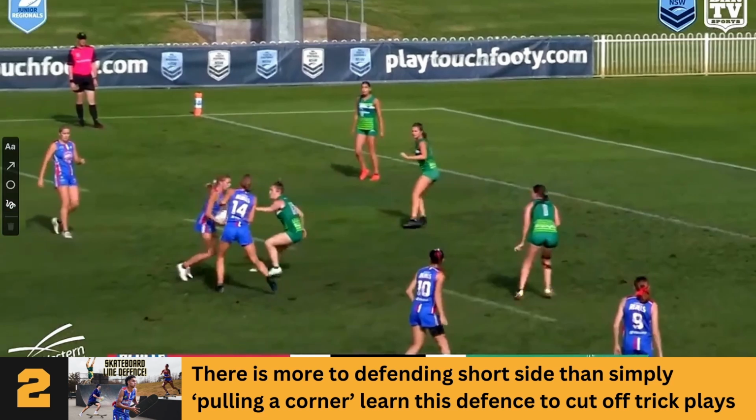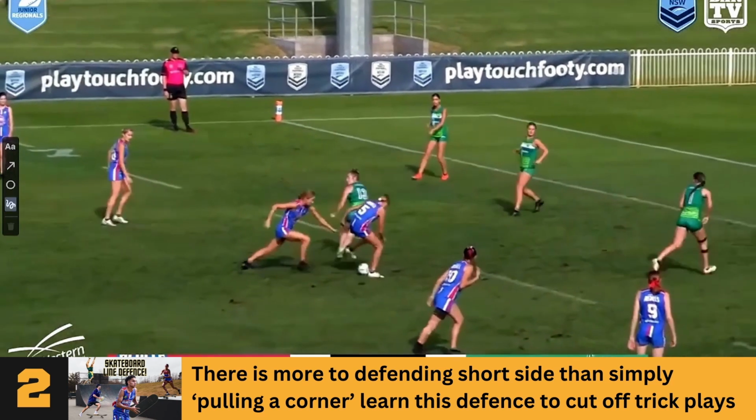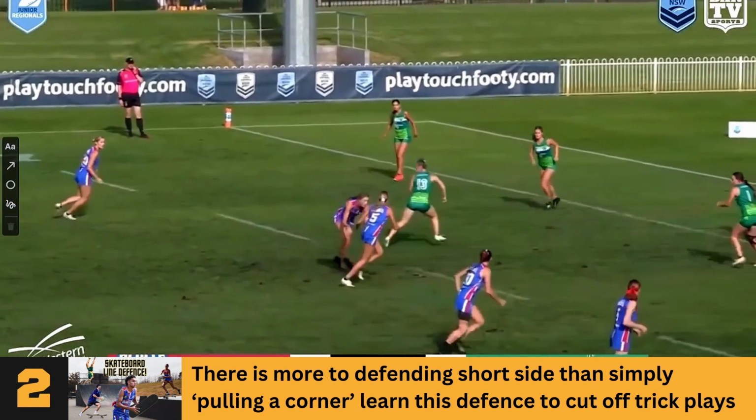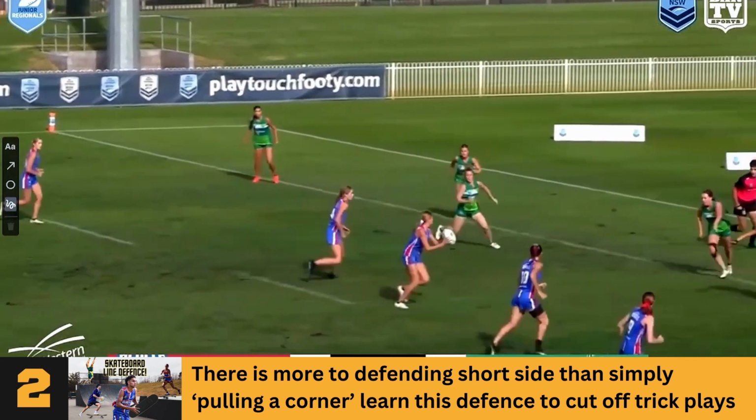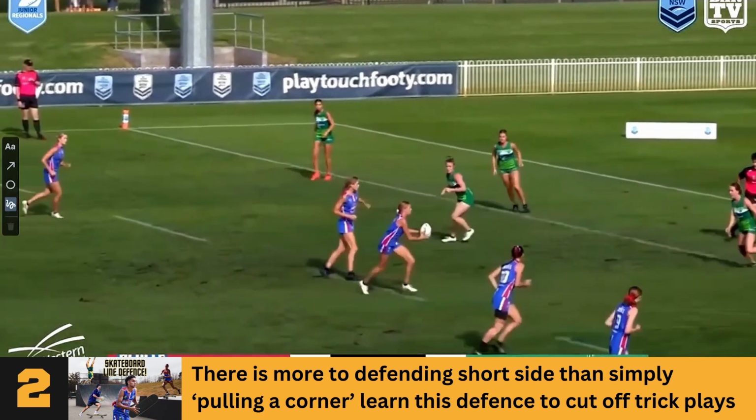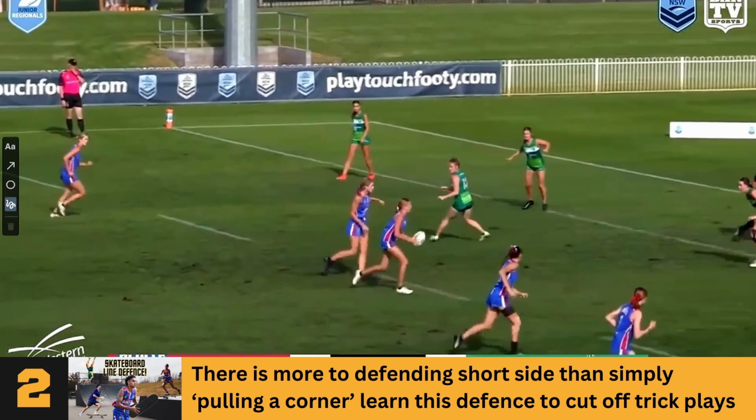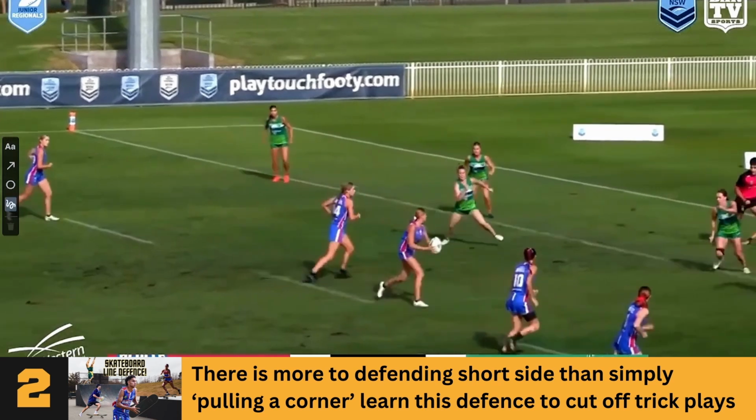But again, the Rebels run that reverse quickie. She's still pulling corner. That's fine. But you watch what she does here. Flips. She flips and now starts protecting the open side. Why does she flip? Well, firstly, that's why we call it surfboard or skateboard defense, because imagine she's on a little skateboard there, and she wants to do basically a 180 to flip her body around so she can defend that inside. So you just imagine that you're on a skateboard.